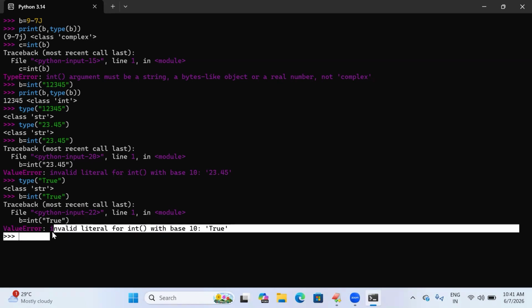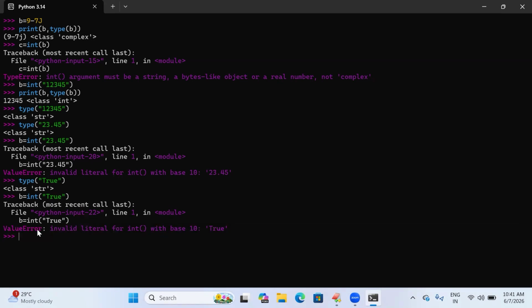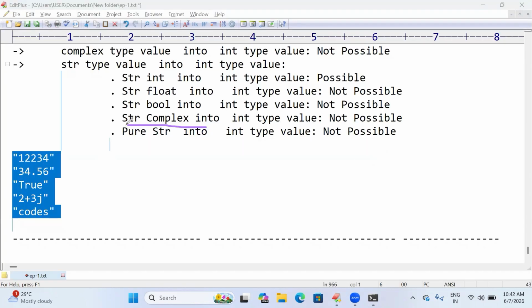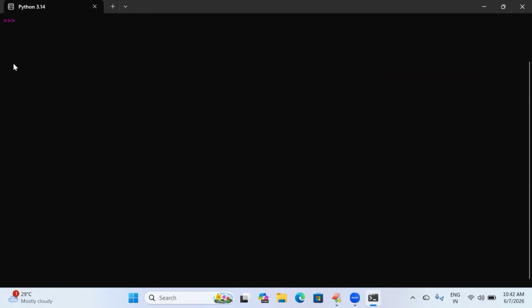Same error here also, we got a value error. Same message, meaning this True comes under alphabets, right? So alphabets enclosed within the double quotes means it comes under str data type only, right? So how will it convert str into int? So it is not possible to convert str bool type into int type. Str complex into int type value is also not possible. So now I'm trying to convert this str complex into int type.